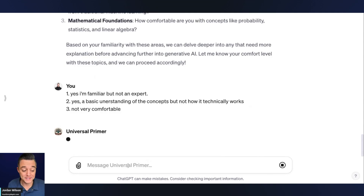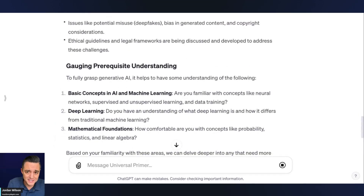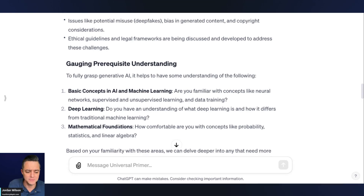Now I'm guessing it's going to go ahead and create a customized learning plan for me. I actually created something literally just like this — I didn't make it a GPT open to the public. I created an expert chat inside of ChatGPT with a plugin pack leveraging three different plugins, and trained it to do this exact same thing. I can drop a long PDF or a concept and it knows what I know and don't know already. But I love that this one is great for new topics. Some great use cases here.